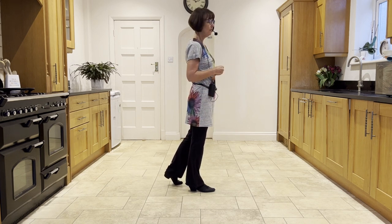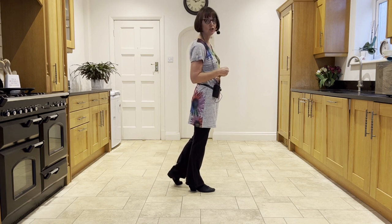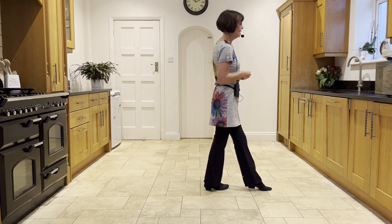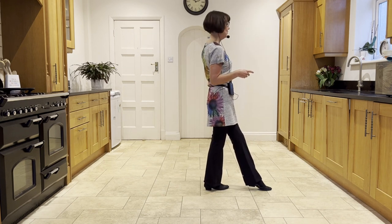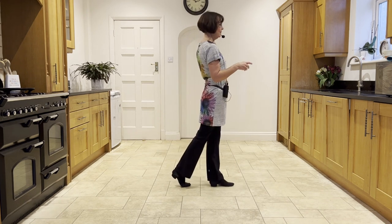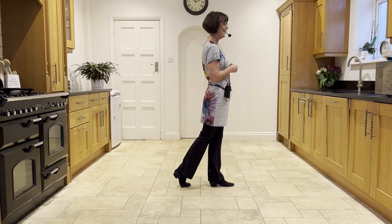You're gonna go straight into a forward rock and then a triple turn. So you rock forward onto the left, recover on the right. Looking over your left shoulder, you make a full turn with three steps, left, right, left, left, right, left. You've come back to 3 o'clock.